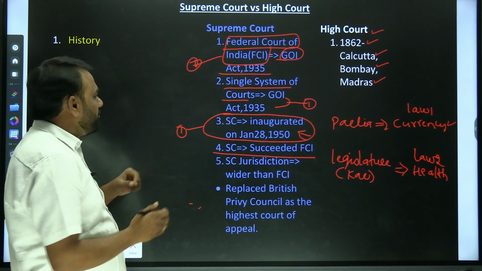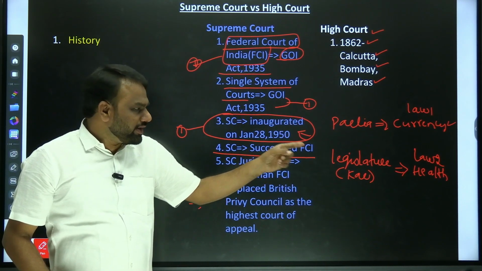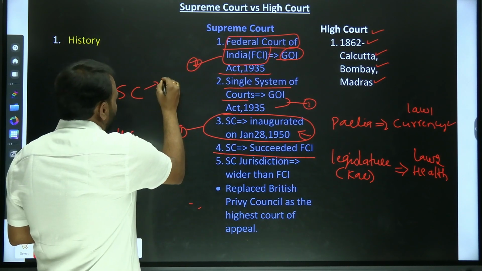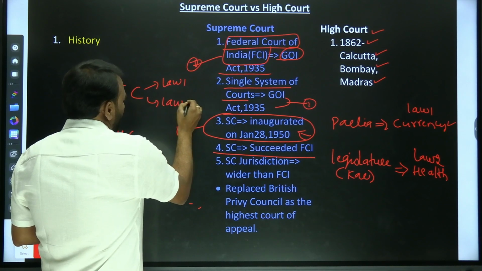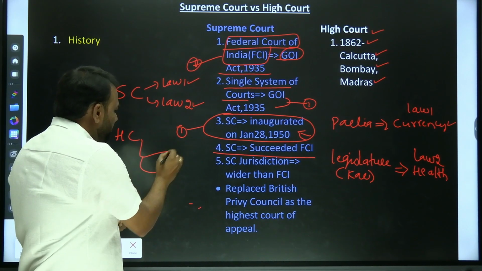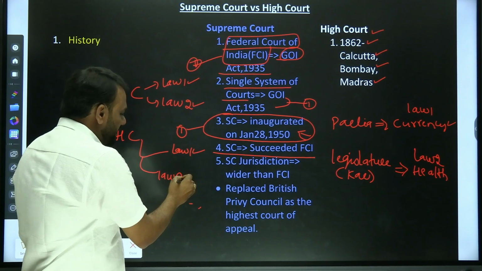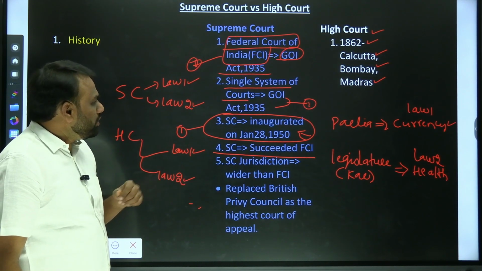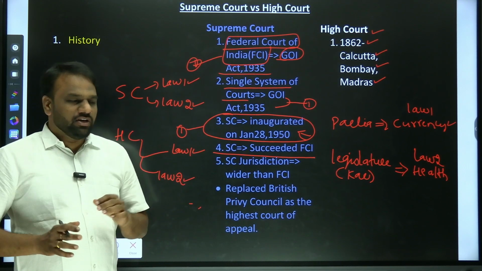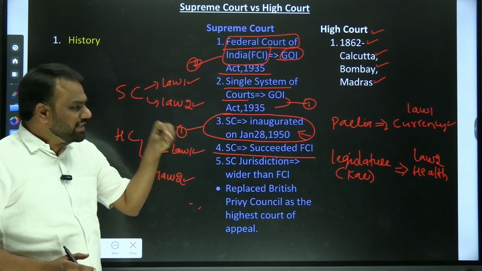Now, what do you mean by single system of courts? It means Supreme Court and High Court. What can the Supreme Court do? Can it enforce only the central level law, or can it also enforce state level law? Supreme Court can enforce both central level laws as well as state level laws. For example, it can enforce both law 1, which has been made by the center, and law 2, which has been made by the state. Similarly, High Court can enforce both law 1, which has been made by the center, and law 2, which has been made by the state. So this is called single system of courts, wherein both Supreme Court and High Court can enforce both central laws as well as state laws. What is enforcement? Enforcement is checking whether the law is being implemented properly or not. We shall discuss enforcement in detail later.